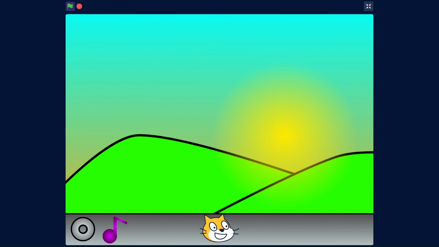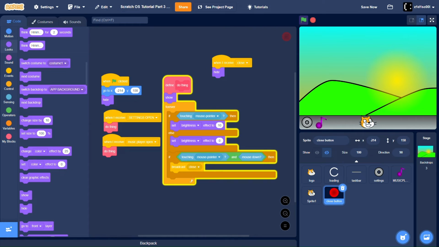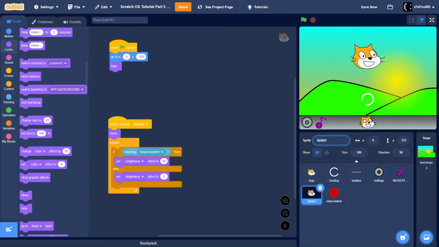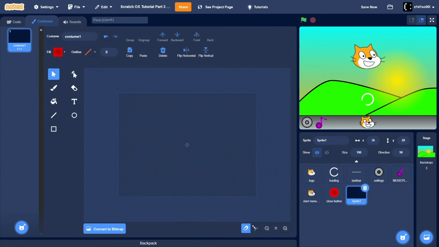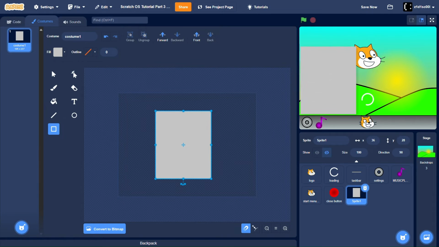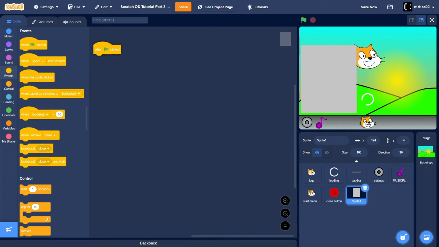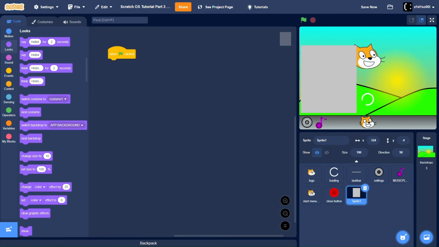Now for the start menu, actually we need a start menu button. We need to make a sprite. I think it needs to pop out somewhere there. When flag clicked, hide.